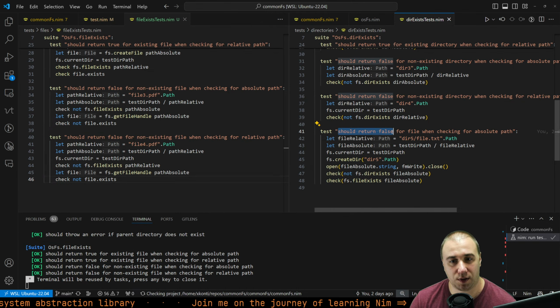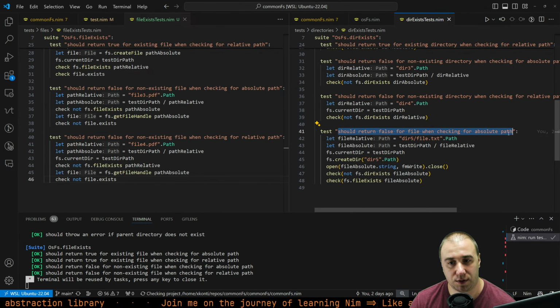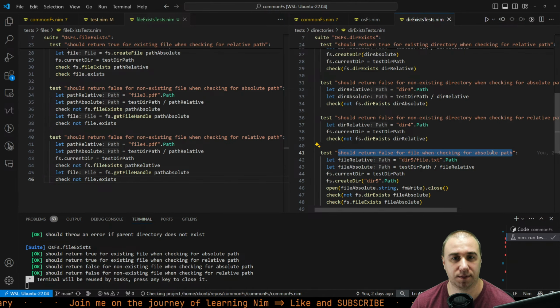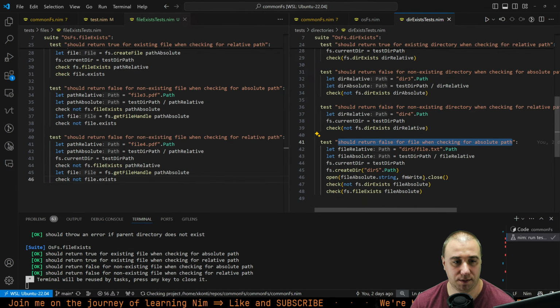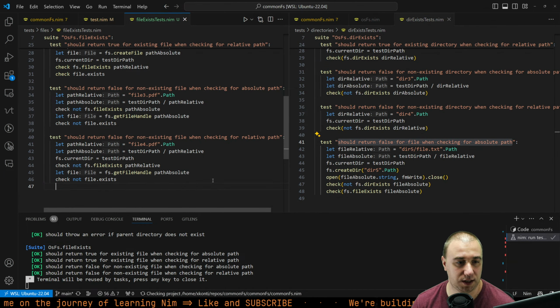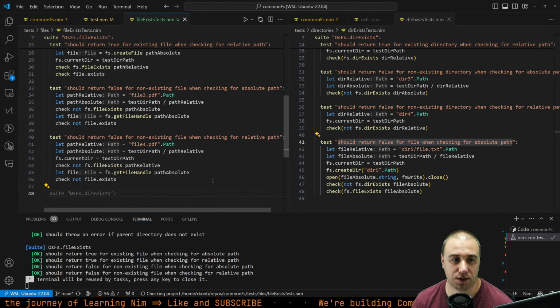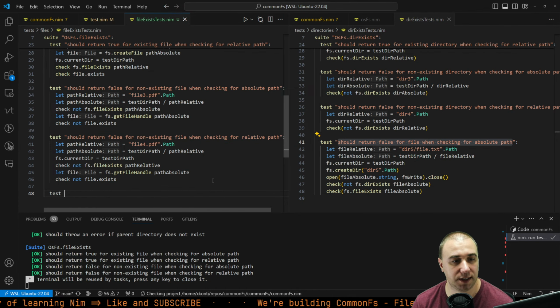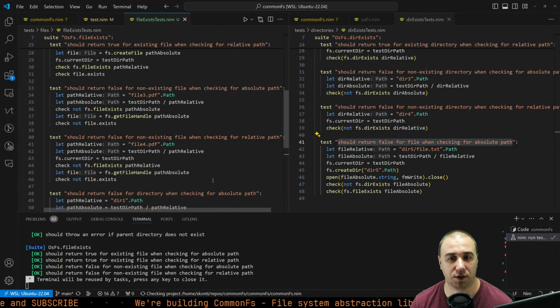Okay, should return false for a file when checking for absolute path. What? Oh, yeah. And if it exists, when we check if it exists for a directory, it will be, of course, false. Test should return false for directory when checking for absolute path.